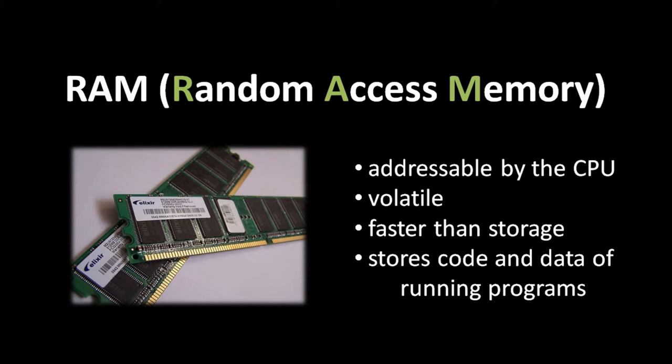If the CPU wants to read or write a byte in RAM, it specifies the byte by its numeric address. A notable characteristic of RAM is that it's volatile, meaning that as soon as a RAM chip loses its steady stream of power, the content of the RAM gets scrambled. None of the bits can be relied upon anymore because, without power, they get flipped unpredictably. When you turn off your computer, the contents of RAM are lost nearly instantly. The next time the computer is turned on, the contents of memory start off in a total jumble, as a bunch of random garbage.